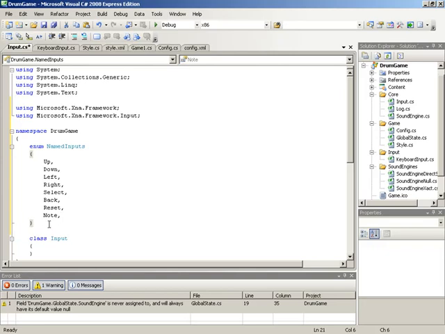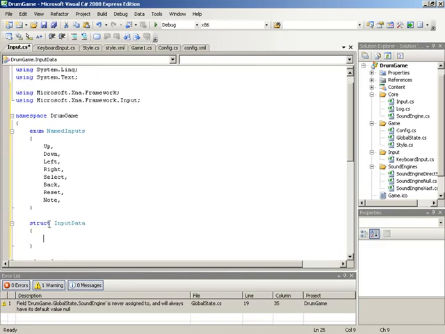That will bring us to the input data struct. We drop this in place and we'll go over exactly what it does. So I'll have struct input data, and it's going to have a series of fields. All of these will be public. It's going to have a named inputs field. We'll call that named input. It's going to have an integer called player, and it's going to have another integer called data.